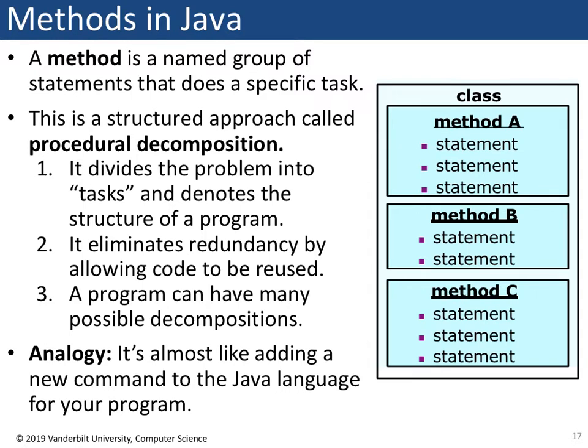When you make a method, it's almost like adding a new command to the Java language for you to make use of. So just as there are methods built into the Math class that give the square root of a number as output, we could write our own method to provide the square root as output. So in this situation, we're going to write methods which accomplish pieces of the overall task in such a way that we do not have to repeat ourselves unnecessarily.